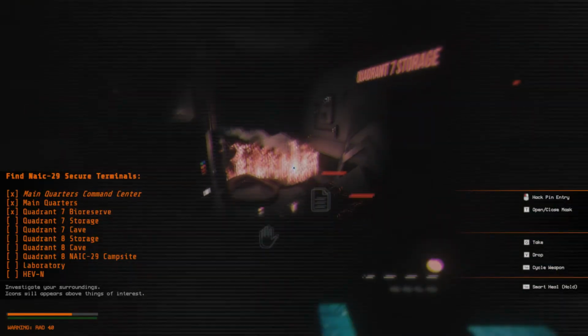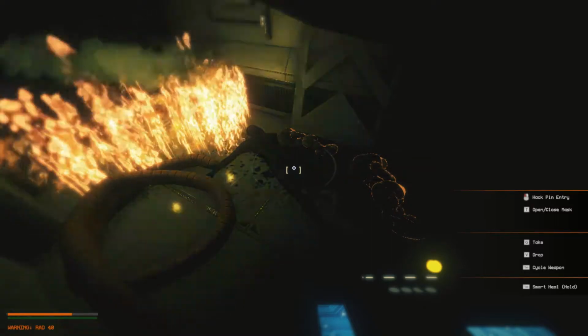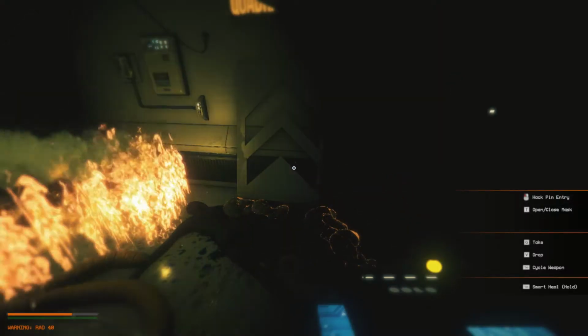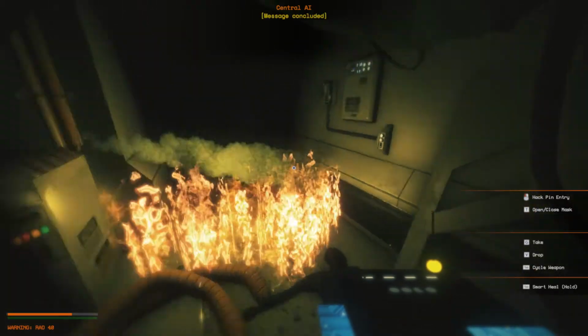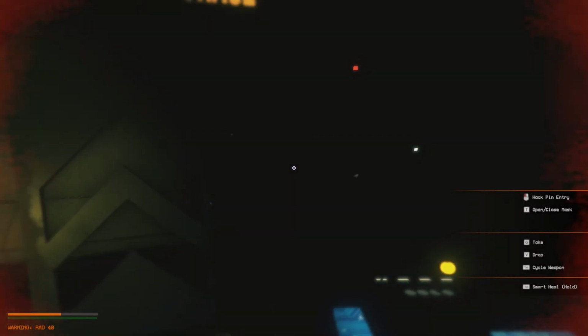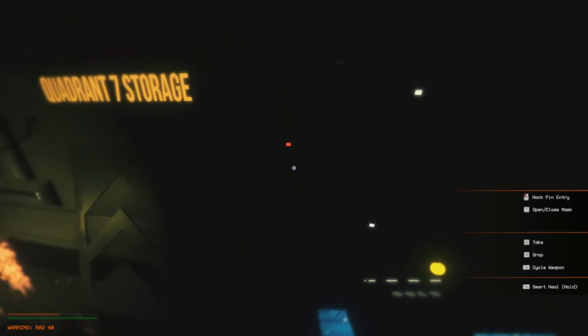Anyway, how are we... Oh, there's another body. Let's see who's this person. Gatlin Hill, 42. Not a whole lot of information. Okay, warning. Well... Quadrant 7 storage energy reserves are low. Do we actually need to go past the fire? Oh, shit. Or could we just try and hack something?